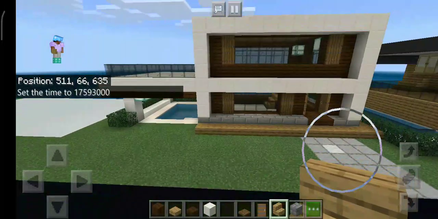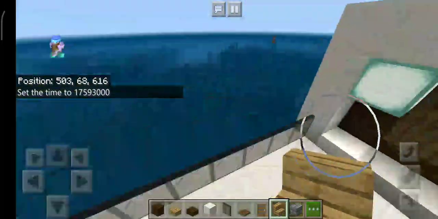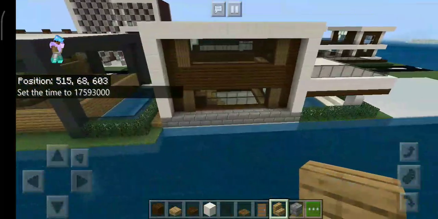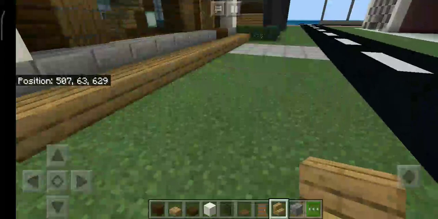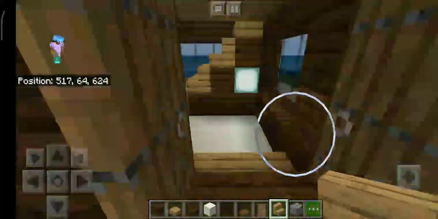In today's video I will tell you how to make this type of Minecraft modern house. I make my Minecraft modern house like this. Let's see from the underside. From the underside it is looking like this. Let's see the upper floor.